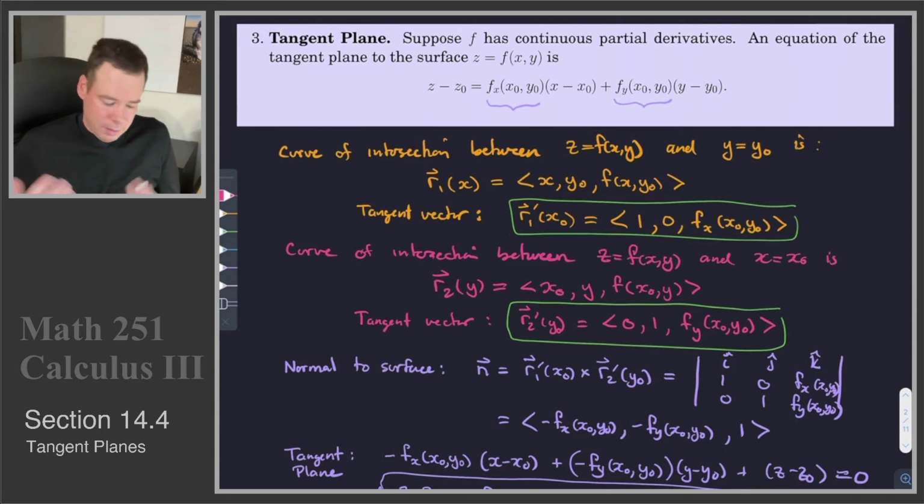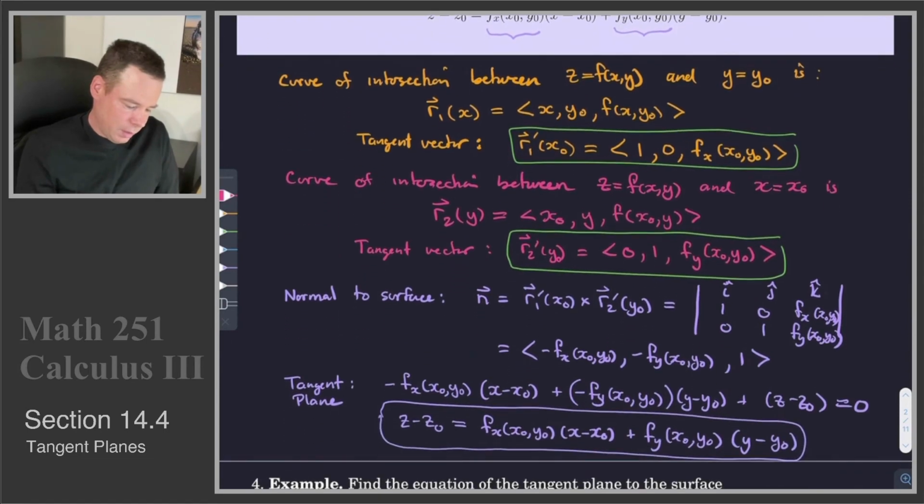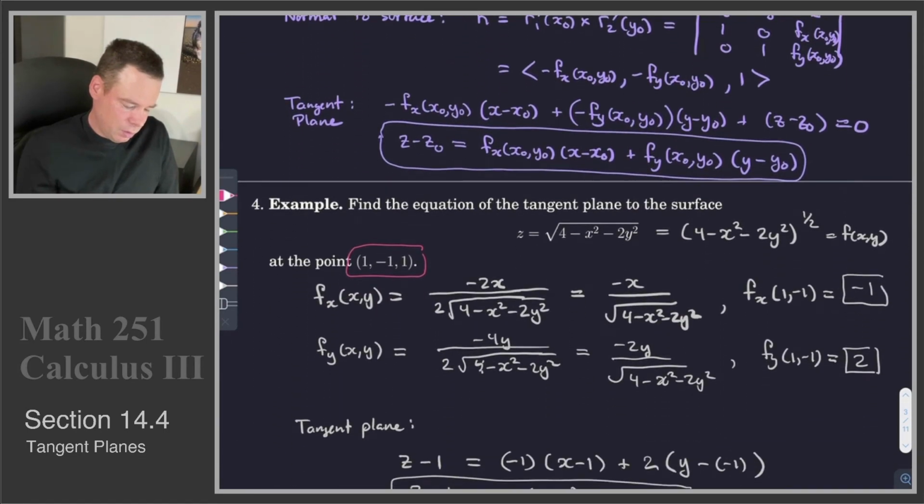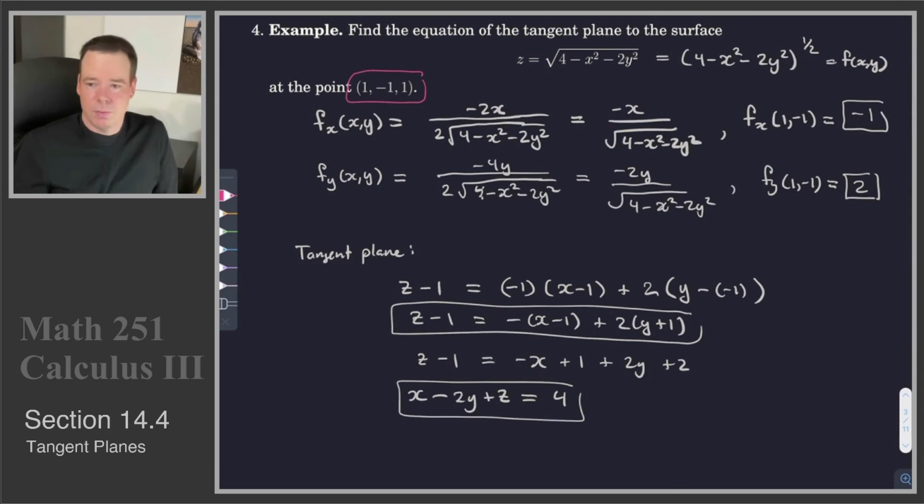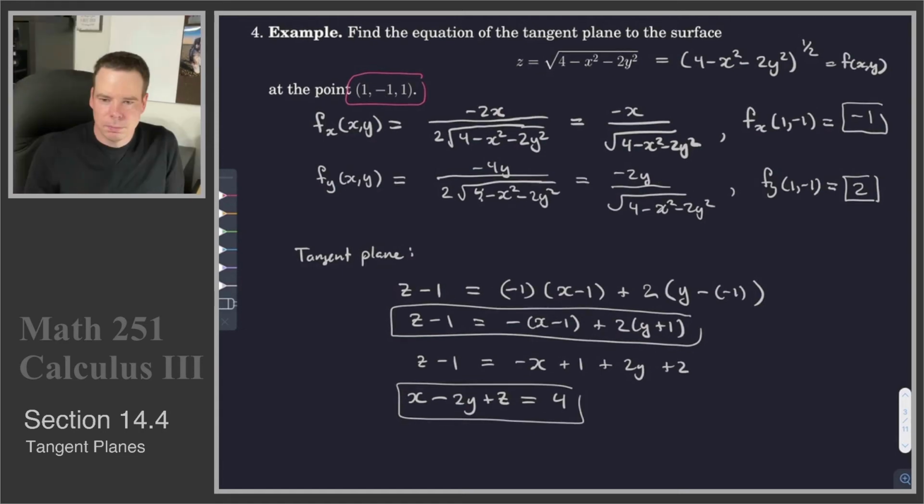Now we can use that equation to construct tangent planes. We did an example where we had a surface and a particular point, and we constructed the tangent plane there. Next, we're going to look at the tangent plane as the graph of a function, and that's known as the linearization. Then we will look at linearization and linear approximation. To construct the linearization of a function at a point, we basically build off the idea of the tangent plane.